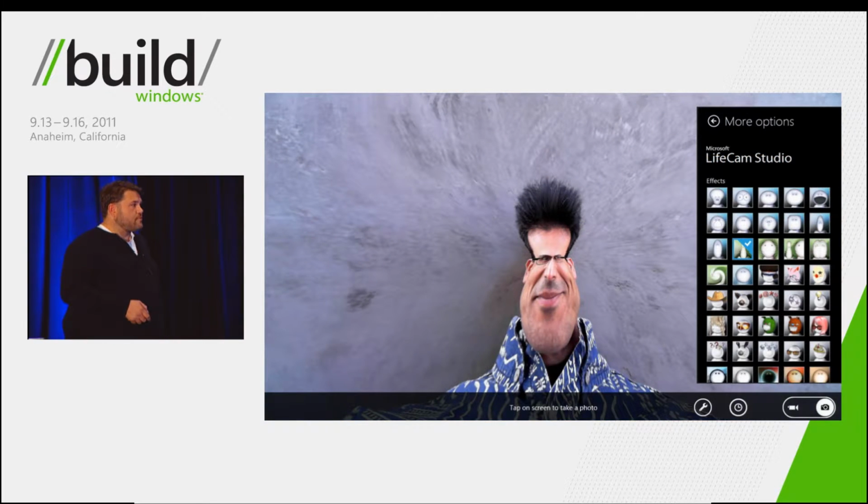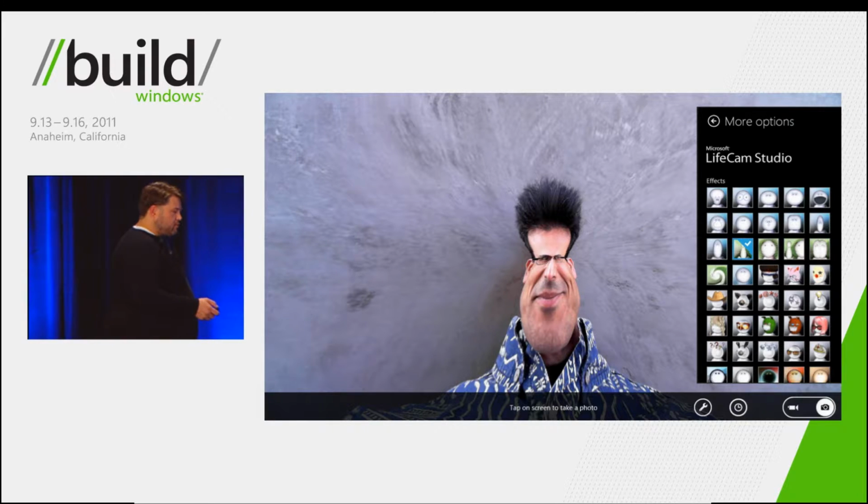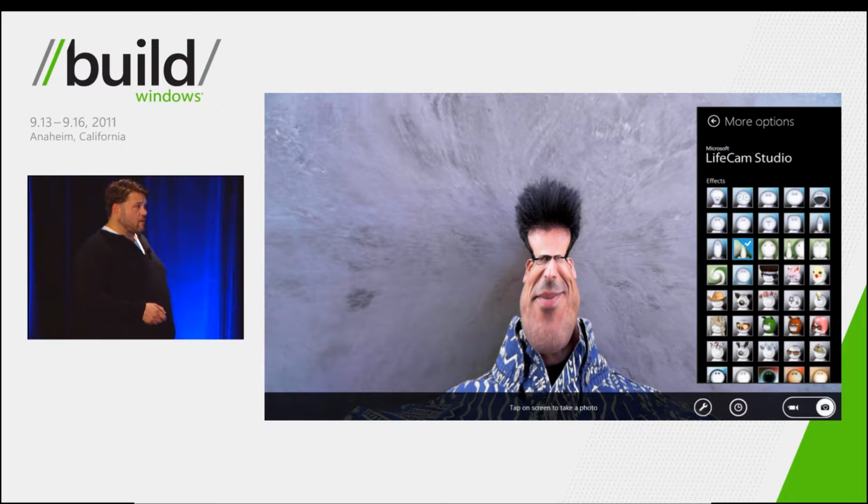So I'll just remind you, someone who's much better looking than me, this is a pretty good picture of him. There's what the LifeCam Studio can do. Lots of interesting effects. Squiggle face is being turned on here. So again, just reminding you, this is an app contract inside of a standard Windows control. This could be your own app as well. Could be a different app. Could be a third-party app. Opening that up. How do they do that?